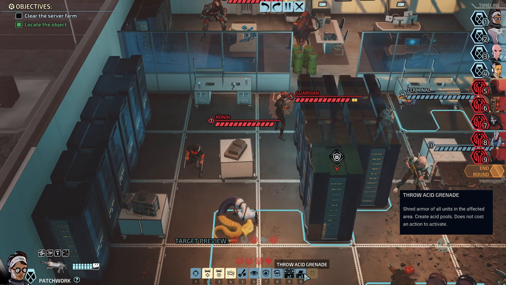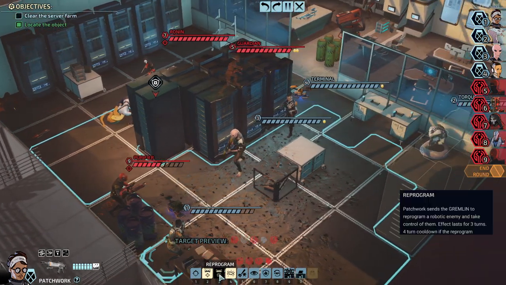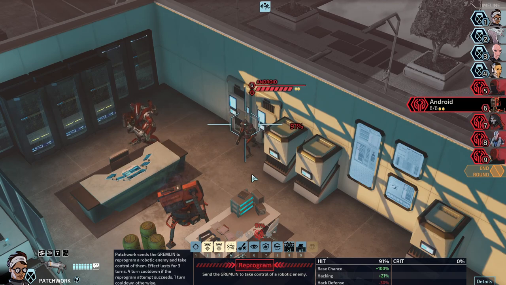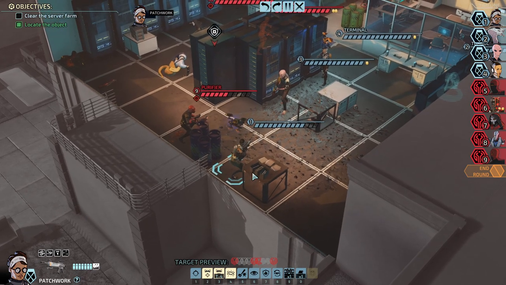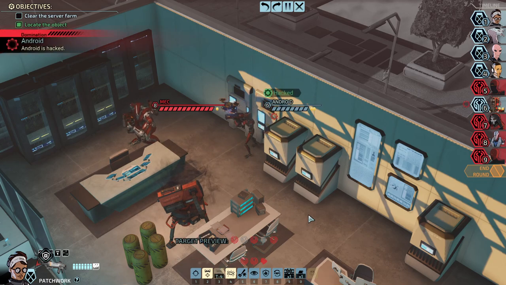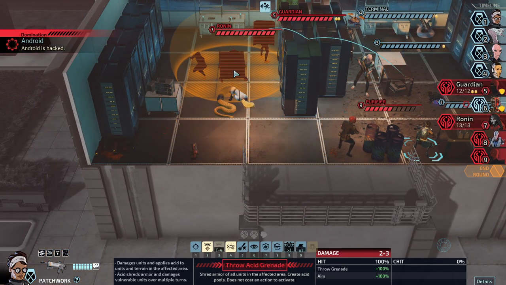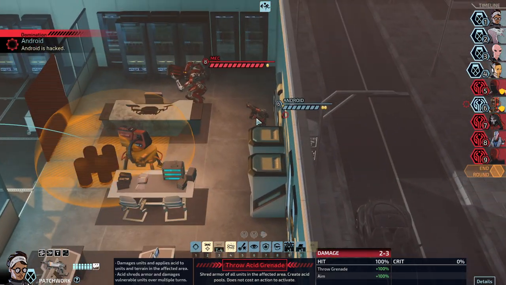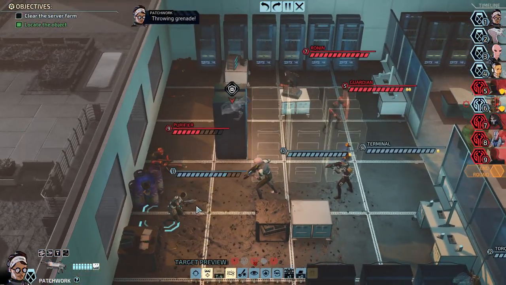Oh, they got a Ronin too. Whatever that guy does. Wow, that position is pretty bad, just for shooting all the time. So we can try a reprogram on an android. I think that's worth it. That's basically blowing a kill. Some fuses. Next time, just shoot. Now, do I want an acid grenade? Sure, why not? Throwing grenade.